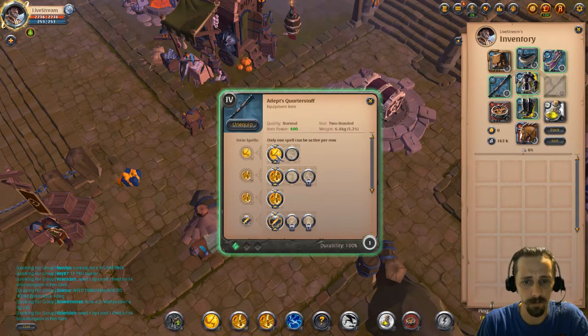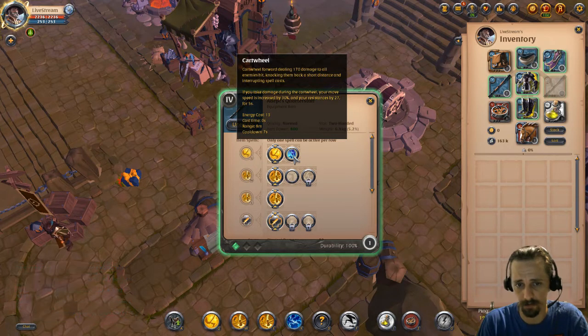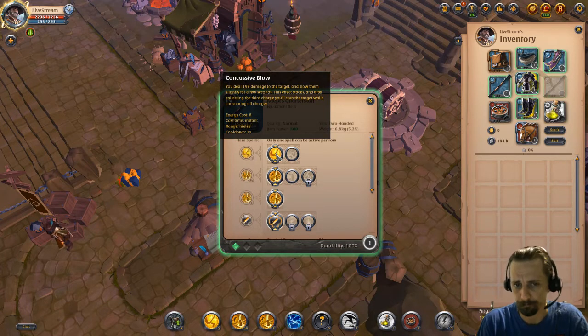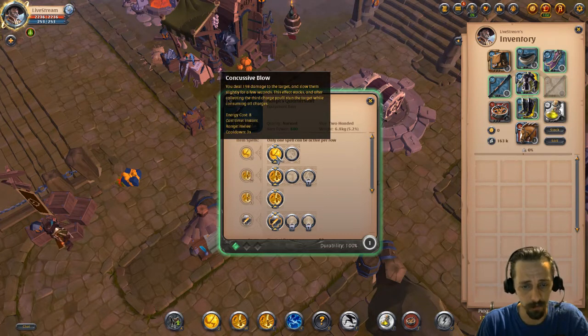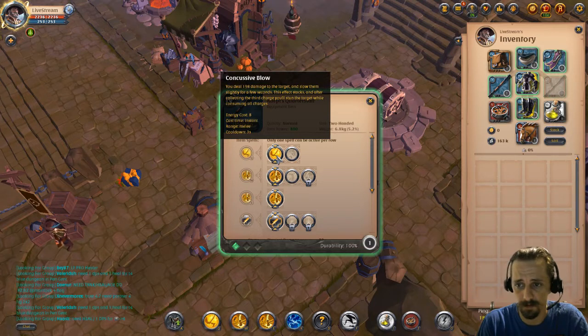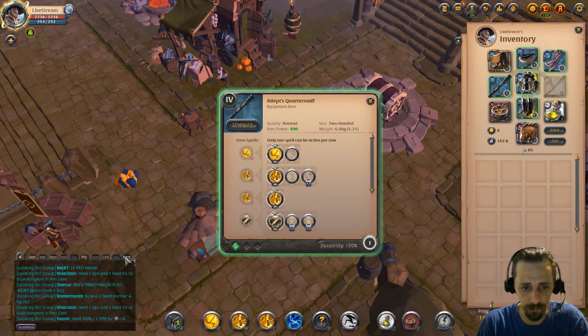Right off the bat, we're not going to be taking cartwheel, and when you first start, you're not going to have cartwheel. You're going to have to get to around level 3 before you can get it. That won't take you a long time, but we're going to be using concussive blow. That's just for the damage. We want the damage. You're not worried about extreme mobility in the dungeons. We just want to be able to kill things and go from there.